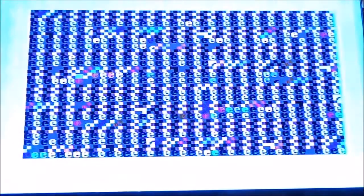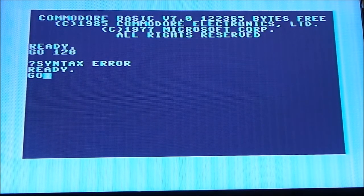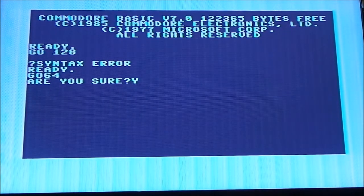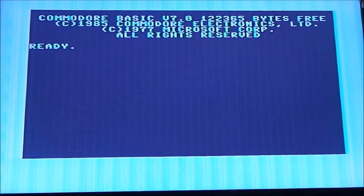Oh. Switch that off. We'll take the JiffyDOS out. Let's see if it boots into the 128. There we go. So go 128. Was it go 64 into 64? Yeah. Go 128. So you can't go back. Well, at least it works. I finally got myself a Commodore 128. Lovely.